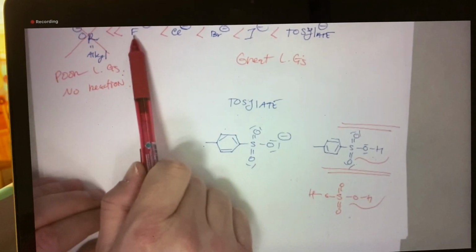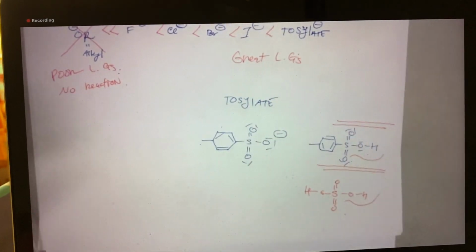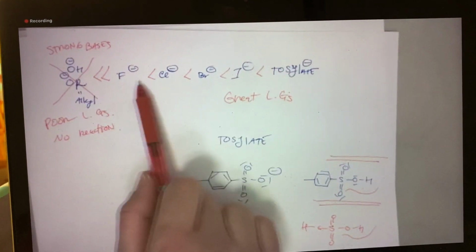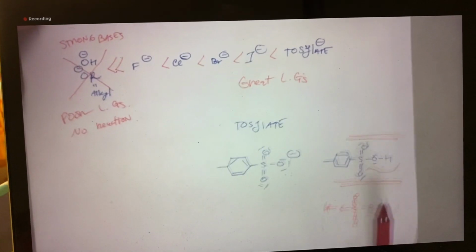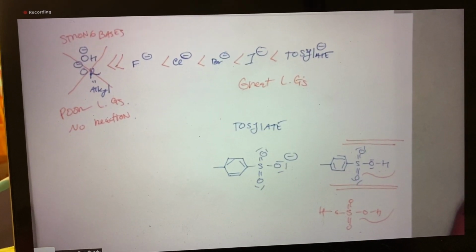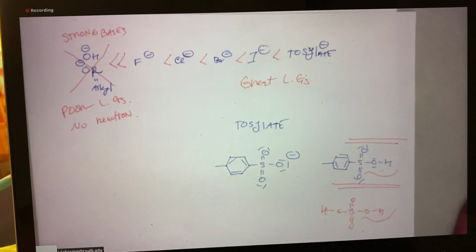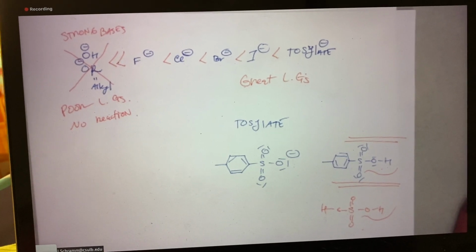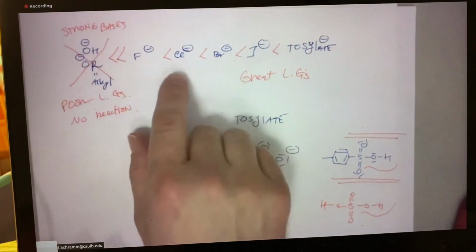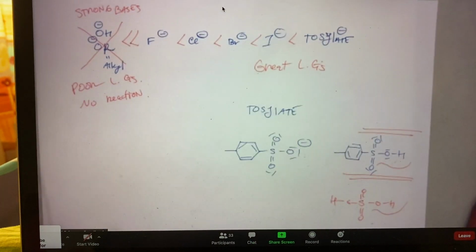The most common leaving groups we're going to see are right in here, these 4. We have the whole periodic table to use in any sort of base, but these are the ones that are always used. These are the ones that are always used in these SN2 reactions. We're going to see Cl, Br, and I used extensively in these types of problems. And as you saw in our pre-lecture video, we can take one substrate and react it with a whole variety of things to make all sorts of different products. And this particular series of leaving groups are these common things. We can substitute these, if they're attached to a substrate, for any number of nucleophiles.